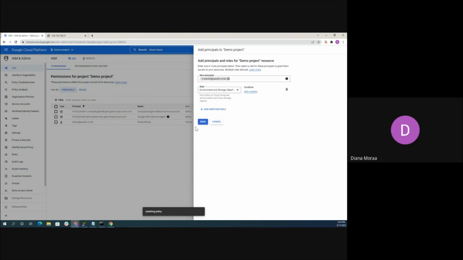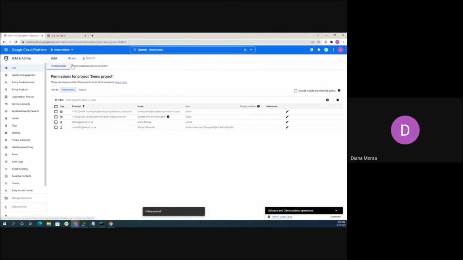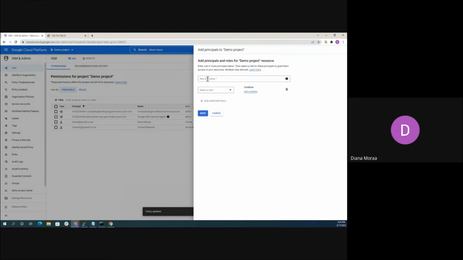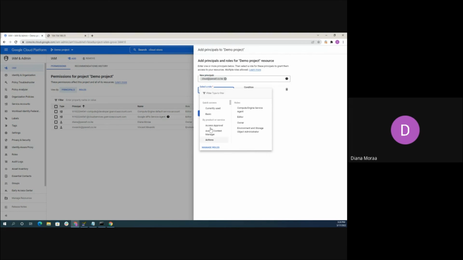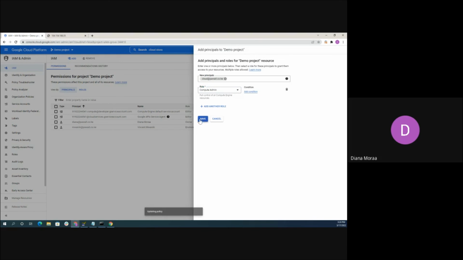Then I will save. I can also decide to add a Google group, for example, our Power IT group, and give them some permissions like compute admin. This means they have full control of all compute engine resources, and then I can save.